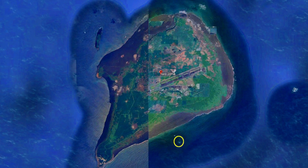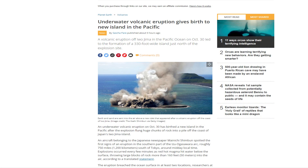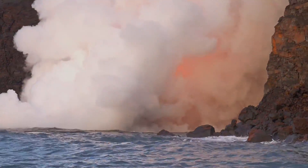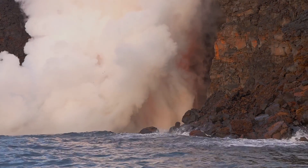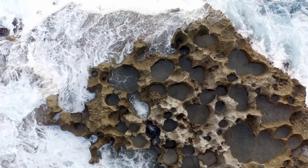In conclusion, the recent submarine volcanic eruption near Iwo Jima underscores the dynamic and powerful nature of Earth's geological processes. The emergence of a new island is a stark reminder of the planet's ongoing evolution, sculpted by the forces of volcanism. This event not only adds to the complex geological history of the area, but also provides researchers with a unique opportunity to study the interactions between magma and seawater in real time. The island's future — whether it becomes a permanent feature or succumbs to the ocean's erosive forces — will depend on the persistence and intensity of the volcanic activity in the area. Regardless of its fate, this natural phenomenon continues to captivate scientists and the public alike, offering a tangible connection to the potent and often unseen forces that shape our world.